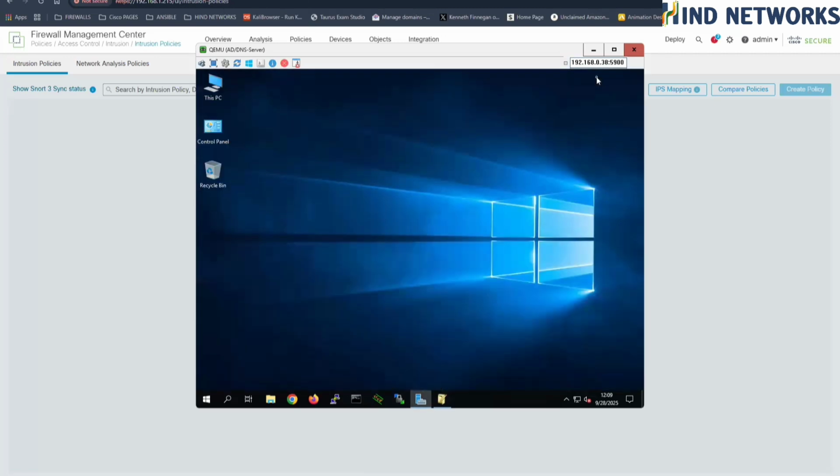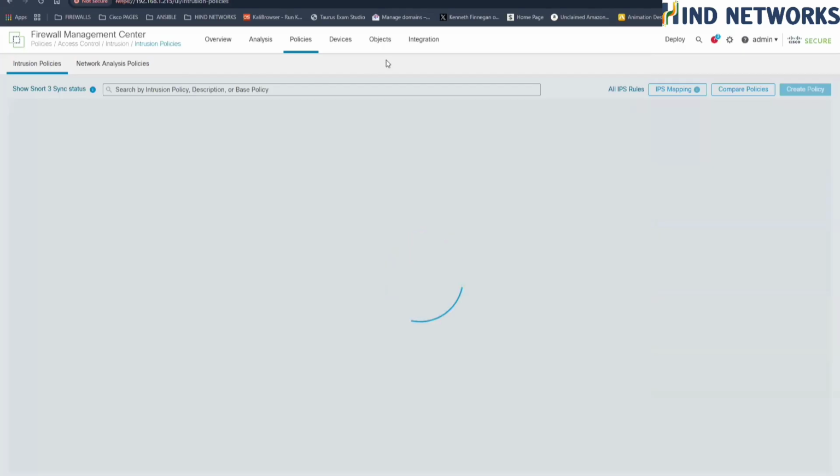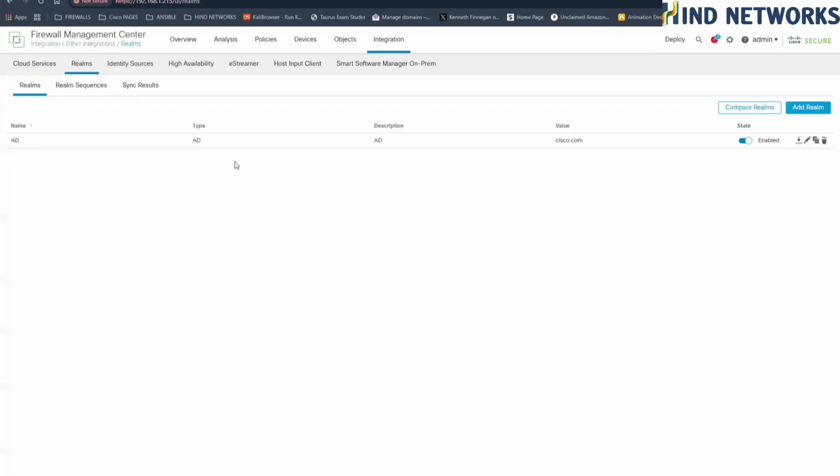So Active Directory is good for us for the WSA as well, and this is going to work for both of us. It's not a problem about the authentication, because authentication is happening in the realm.